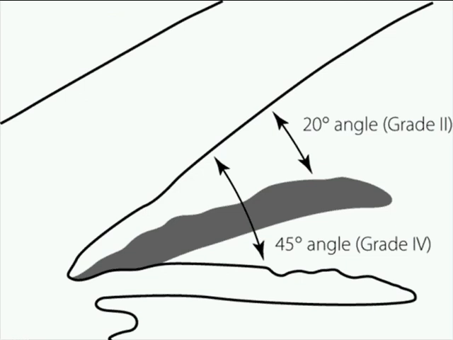Here's a diagram of a 20-degree angle versus a 45-degree angle, and this is something that requires a lot of practice and mentoring. It is important to have someone with you when you are doing your first 20 or 30 gonioscopies to help you estimate angles, because it does take a while to really get the hang of what an angle looks like, since we don't always have a cross-section and we're looking at the angle en face.